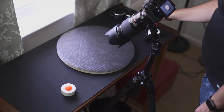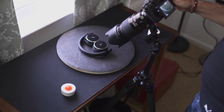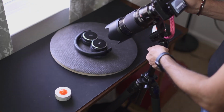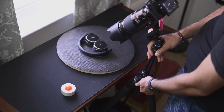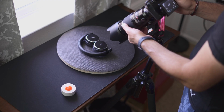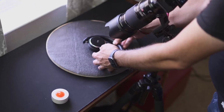Okay, the next object, we're going to shoot these headphones that I used to use before I bought the anchors that I was telling you about in my previous video. Let's adjust the tripod and see. Apparently they're a little bit too close to the subject. Yeah, so we'll be around here. Let's see if we can refocus. Okay, it's a bit tedious, like I said.